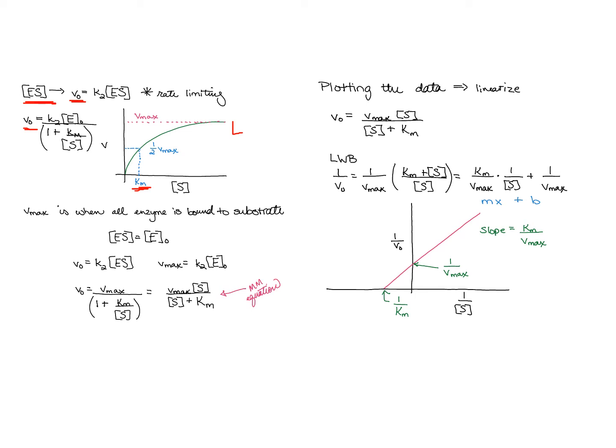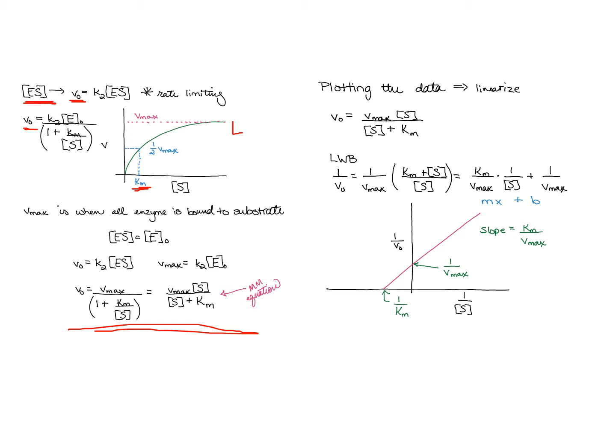So again, rearranging some of that equation that we had up above, we can get this V naught equals the Vmax times our substrate concentration divided by substrate plus Km. This is just a rearrangement of what we had up top, but it's what is known as the Michaelis-Menten equation. So this doesn't give us a whole lot of data that we can pull out pretty easily.